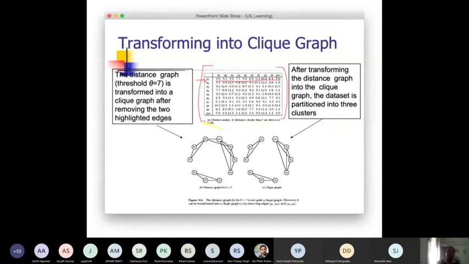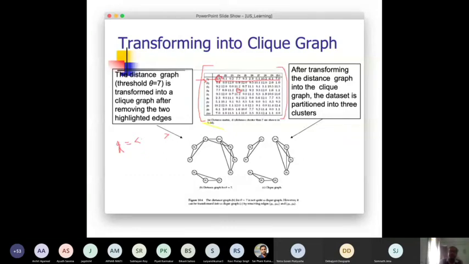The gene expression profile matrix is not shown here. This is a distance matrix, I'm sorry. The gene expression profile would have been a feature vector of very high dimension, some d-dimensional feature vector, right? So when you compute the distance between them, you get a distance matrix of the genes with their expression profiles. So all the diagonal elements, if you notice, it's a bit small in font, are zero, and this is a symmetric matrix. Usually distance is symmetric.